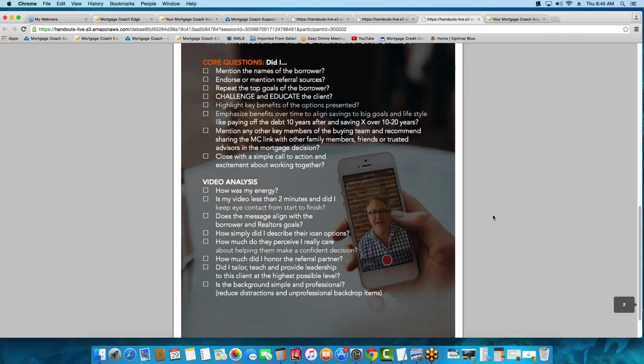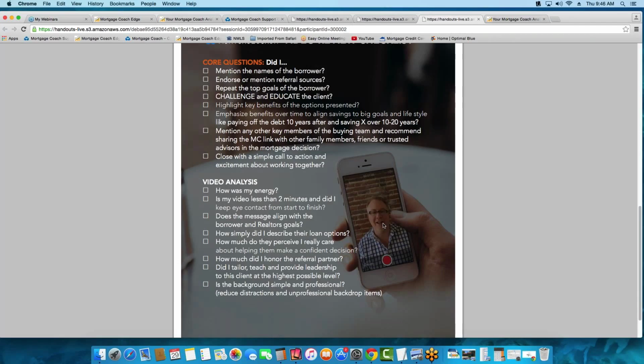But right here is what I wanted to point out to you: there's a checklist that we provide you with, so that you can go over some of the important factors when you put together your first video. You want to make sure that your energy is up. I'm not going to go through each of these and read them off to you because it is, again, in the handout area. But it's a real helpful guide for you, so that you can use it as a checklist and make sure that you covered these points.